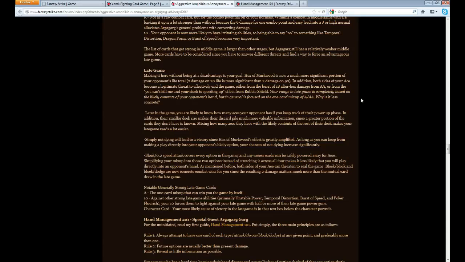As mentioned before, both sides of your ace can threaten to seal the game. Ace block because they have to waste a turn, and ace because 18 damage late game, 20 damage if I have the bubble shield up. That's just completely, that's death. I don't even care what happens anymore. You're just sort of dead. Block, block, and block dodge are now concrete combat wins for you since the resulting 2 damage matters much more than the mutual card draw in the late game.